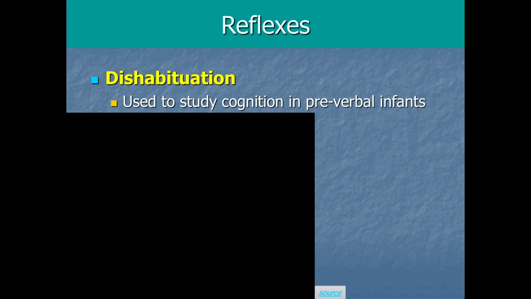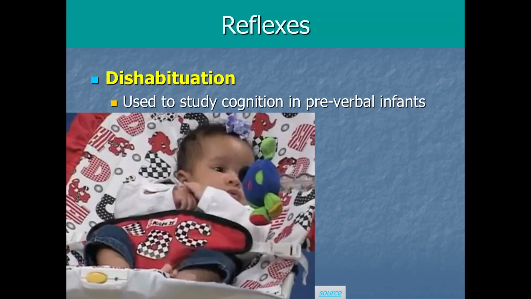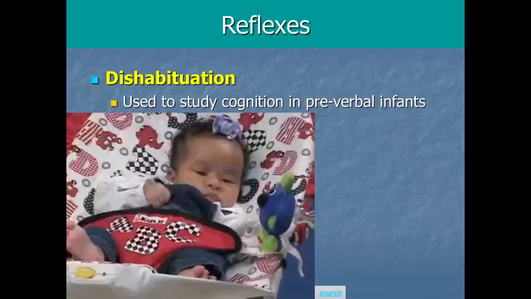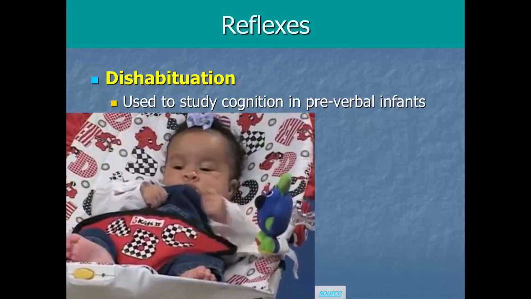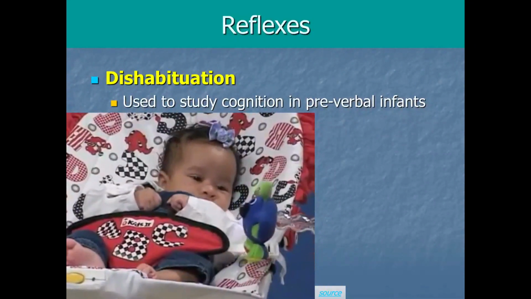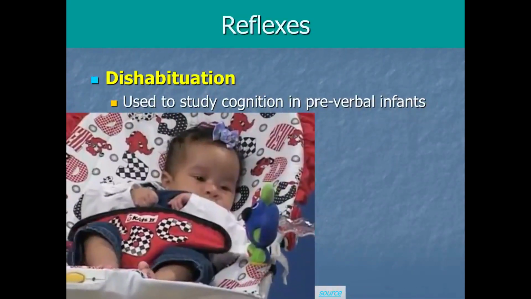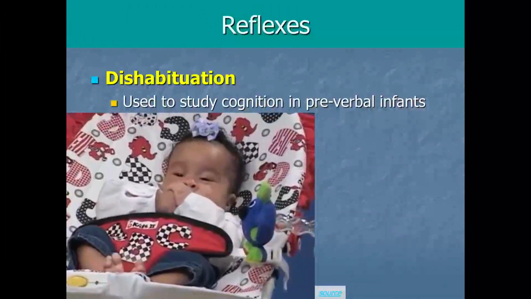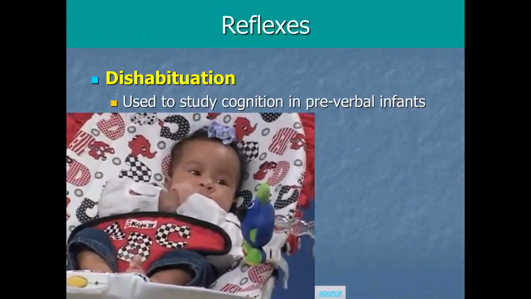This kind of phenomenon is actually applied a lot by developmental psychologists who want to study pre-verbal infants. So let me show you an example. Here's a little baby. Babies get used to things that they see or hear over and over again. They habituate. So if you keep shaking the same toy in front of an infant, she'll stop paying much attention to it, right? She won't pay as much attention. She won't look as long. So as she habituates, she spends less time looking at it, doesn't look toward its noise or movement as much, or looks toward it more slowly.